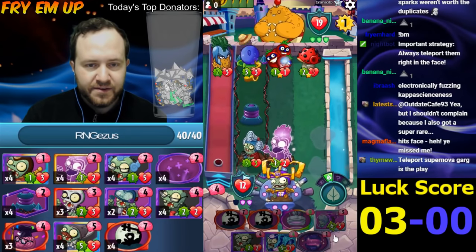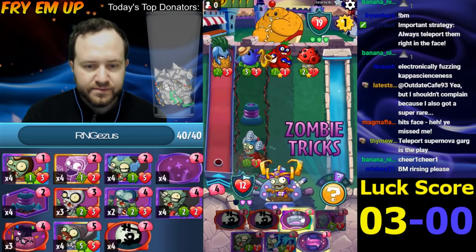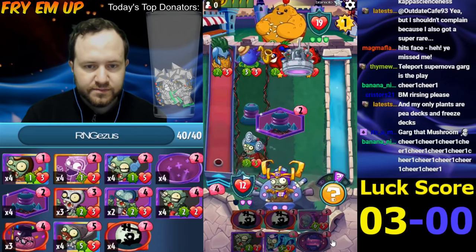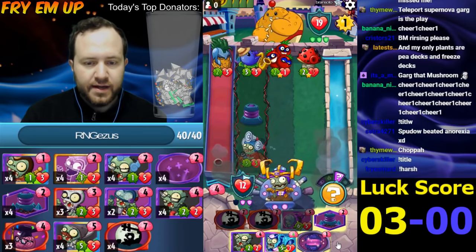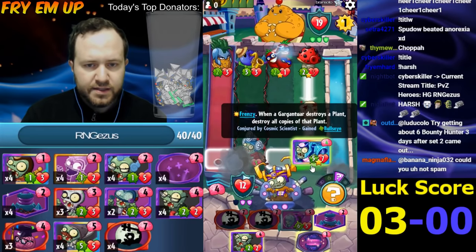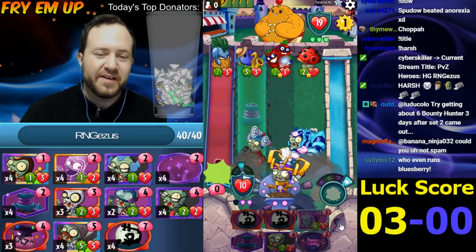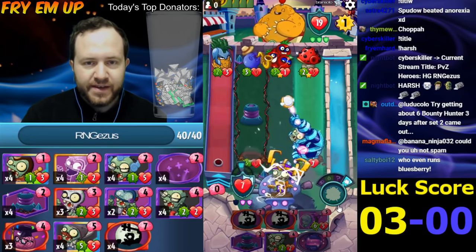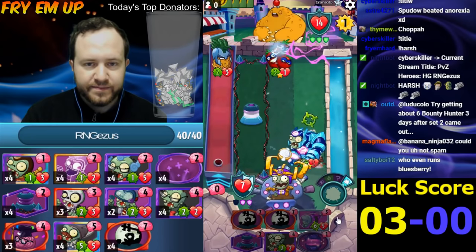Blueberry. Don't kill that. Piece of garbage. Friday. Friday, gotta get going with Friday. I think this one is the dangerous one. Don't mess with Supernova Garg, yeah, guys. This will be a 3-1. We're doing okay. We're kind of running out of steam, but whatever.